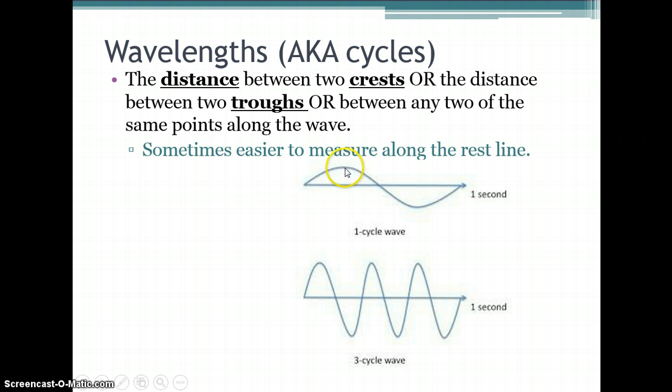You can measure it from crest to crest. The problem is sometimes you may not have two crests. Here on this diagram we have one crest, but there is no other crest, so that would make it difficult. However, in this diagram, you can measure from crest to crest. You can also measure from trough to trough.